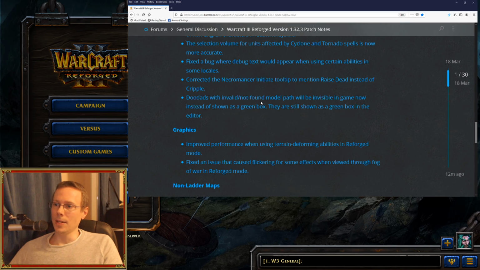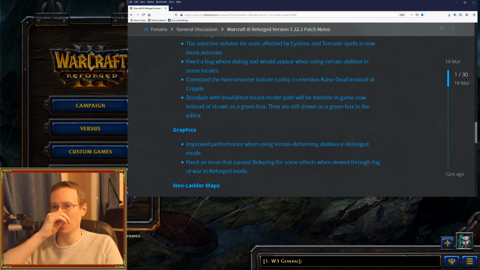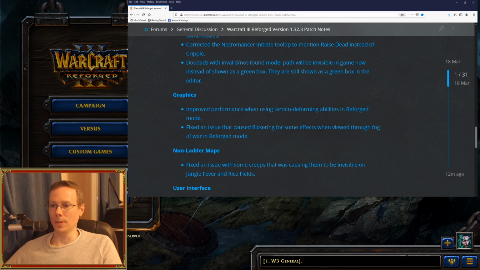Doodads with invalid, not found model path will be invisible in game now instead of shown as a green box. Yeah, I loaded up one of the Blizzard campaign levels, the first Night Elf one, and you can see green boxes and stuff like that. They are still shown as a green box in the editor. Okay, that's what that is then. But in the game, they no longer show as a green box.